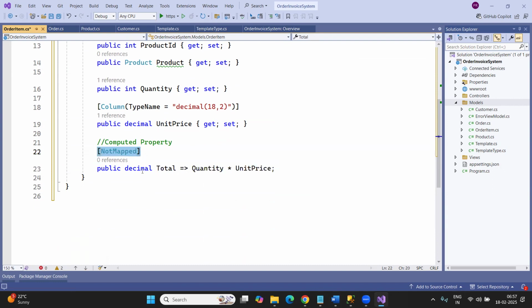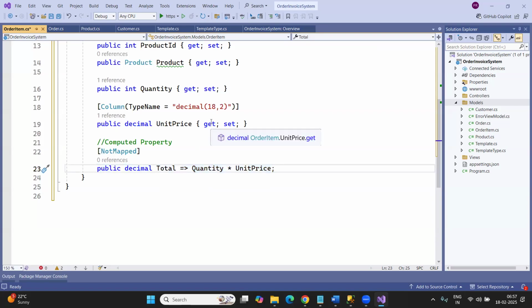In this case, for this total, it is not going to create any column in the database, but using this total property, I can access the total amount: quantity into unit price. It is decorated with NotMapped, but even if you remove this NotMapped, it is not going to create a column in the database. Why?